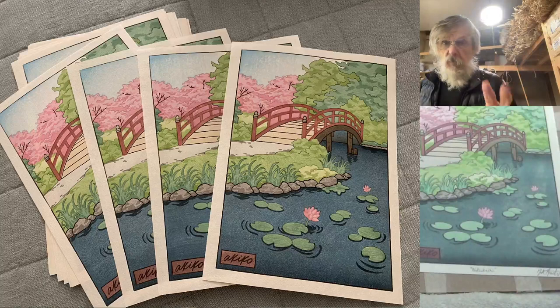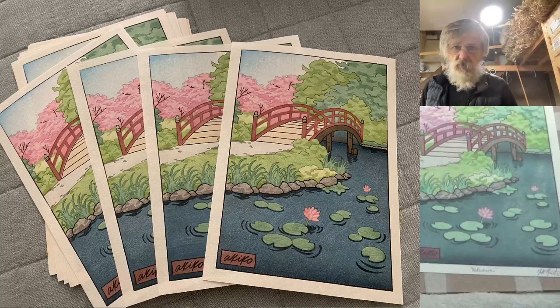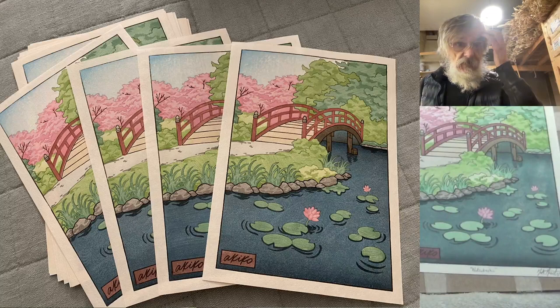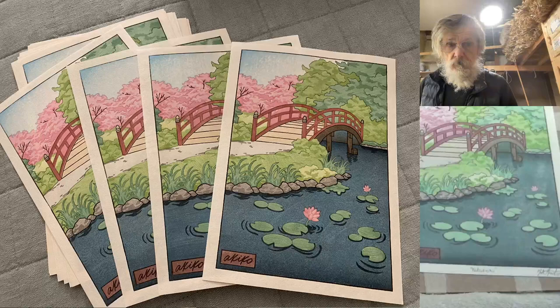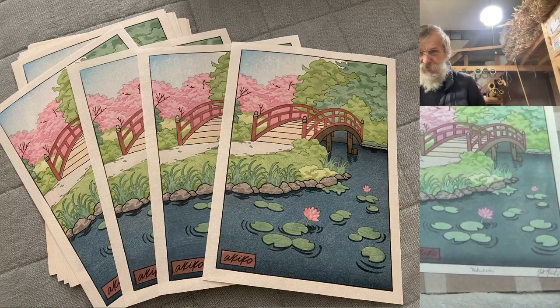So there's two things here. One is it's much better paper, and two, Jack also is obviously progressing. He's getting better and better at this. So anyway, I thought I'd like to show you. I don't know these prints. This is just an image from Jack. Somebody's probably got a link. I think he's on Instagram somewhere. Anyway, I just wanted to show you this. This is wonderful work. Very happy to see this. He's not my student, not my deshi, but beautiful, beautiful work.